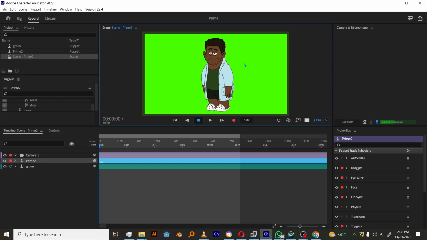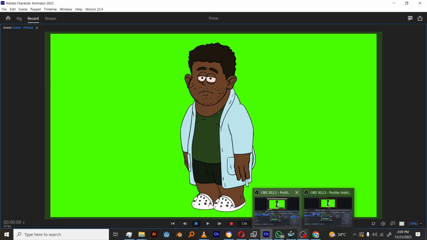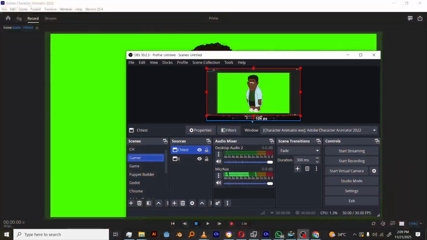I'm pressing the button just below escape. I don't know what this is called, but it's the button before 1, 2, 3 at the top there. So let's press it, and then we'll make this bigger, and let's go back to our capture. Okay, so now you see it's bigger, and we want to get rid of this green screen.